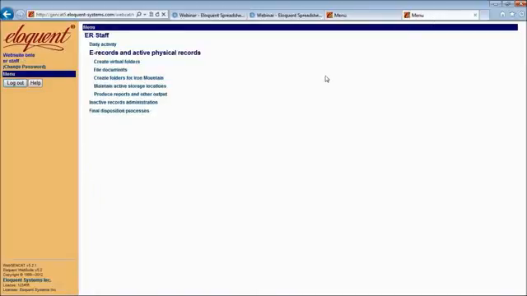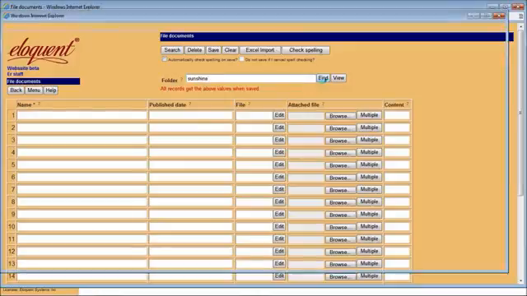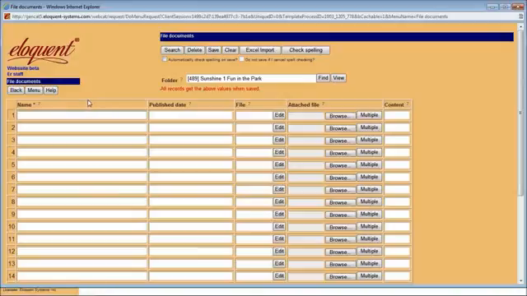So let's move into the record system and see a couple of examples there. The first thing I'm going to do here is file a number of documents. The documents that I have today are a bunch of images that my company took on our recent picnic this summer. So the first thing I need to do here is find the folder that I'm going to put them all in. There's my folder. Fun in the Park. I'm going to select that and take it.